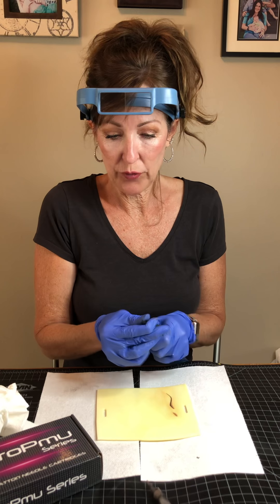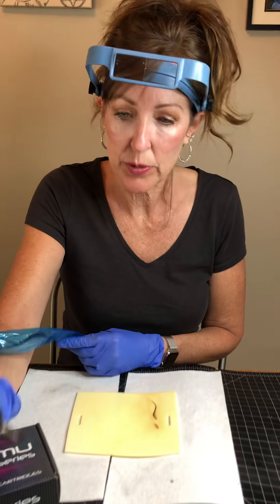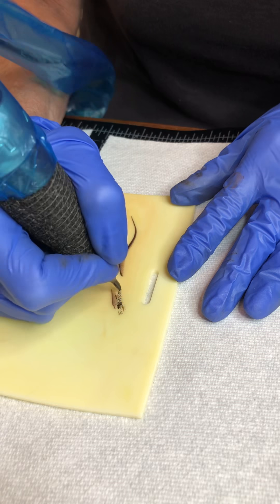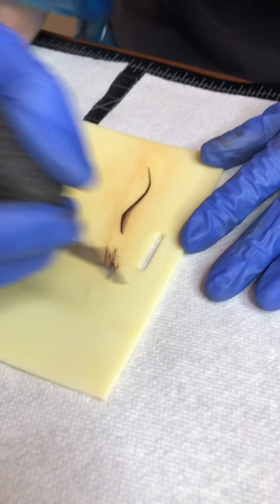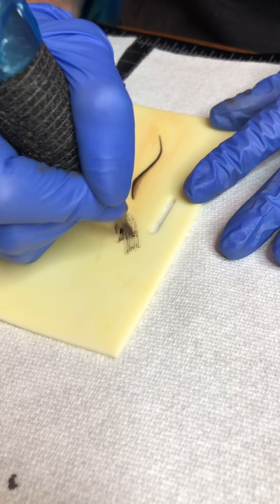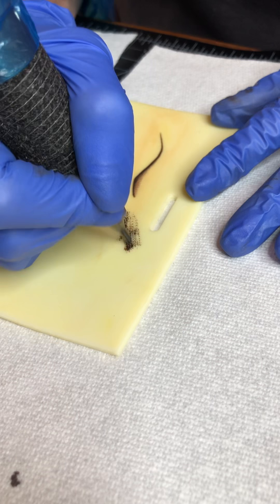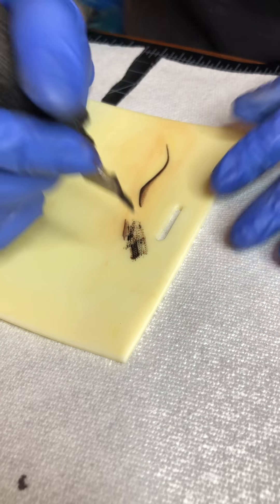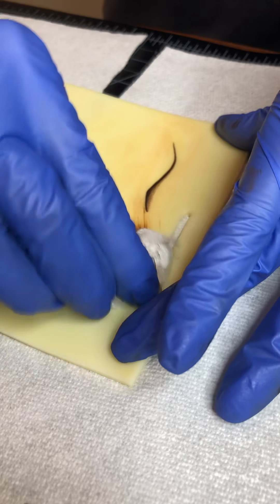If you like the pixeling technique or you're ready for it, let's use the darker color so you can see it better. You absolutely can take out the acupuncture and just do some pixeling. This is what you see when you see people using the 1RL — you can see those dots you're getting, and that's what you want to see. That's the pendulum technique, the whipping technique — people are calling it all different sorts of things. You can make it darker for an ombre look on the eye, the shadowing, or on the eyebrow. The acupuncture tip is actually more of a bullet-shaped tip — it's not a sharp point — so you're going to be able to do some of these pendulum and whipping techniques a lot easier.